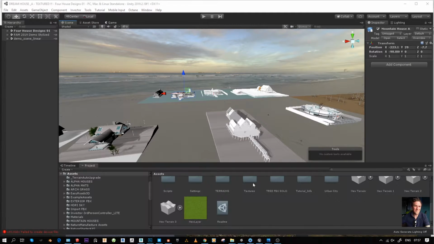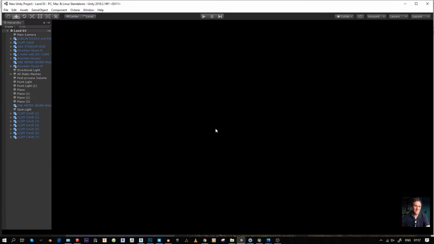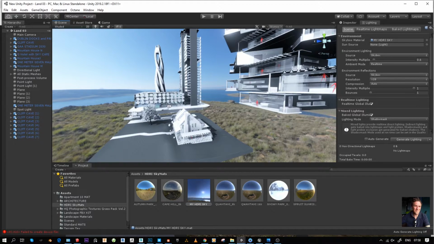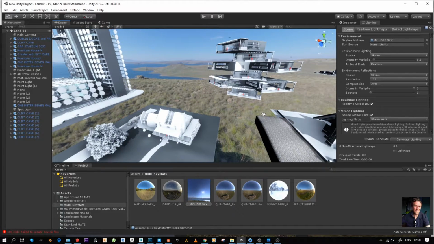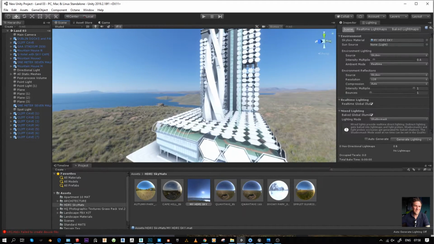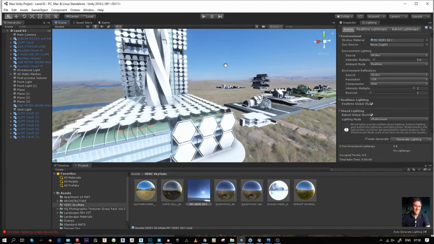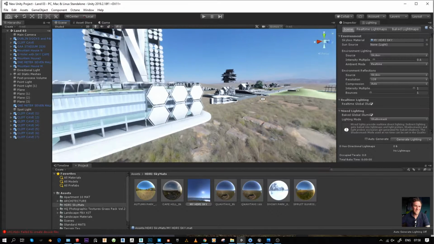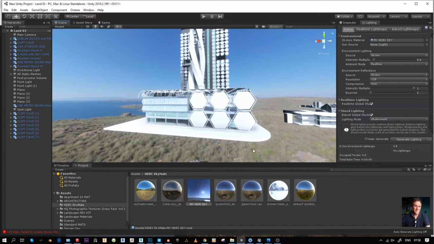So this is a project where I've just got some of my 3D models, my architectural models, where I test them. This is a concept for a hotel, and all of these are to scale. These are some residential homes, and I have set up a HDRI sky in the background. And how I've done that is I've replaced the default skybox that comes within Unity, and I've created a new material, and I've added a cube map.